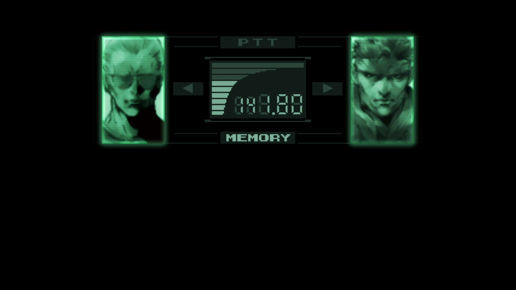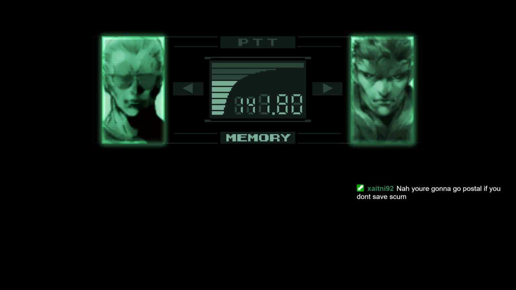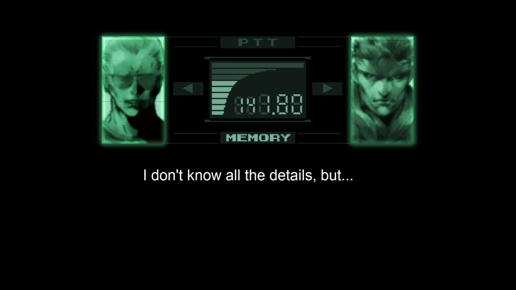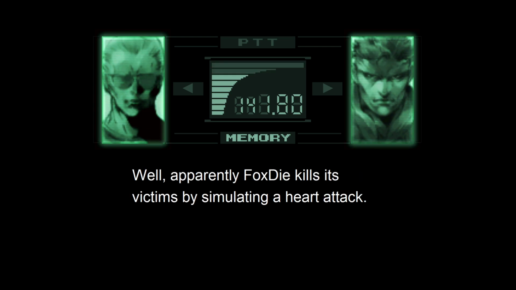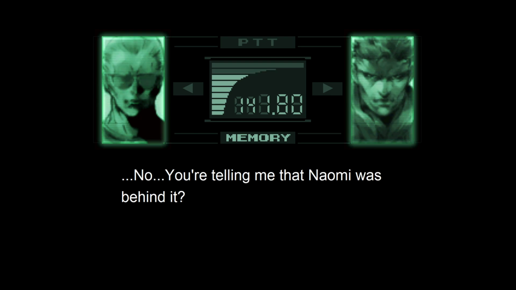An assassination weapon? Snake, have you ever heard of something called FoxDie? No. FoxDie. Liquid and the others were talking about it. Yeah. It's some kind of virus that targets specific people. I don't know all the details, but... What are you trying to say? It's too similar. What is? The cause of death. Didn't the ArmsTech president and the DARPA chief, I mean, Decoy Octopus, die of something that looked like a heart attack? Yeah. Well, apparently, FoxDie kills its victims by simulating a heart attack. No. You're telling me that Naomi was behind it?